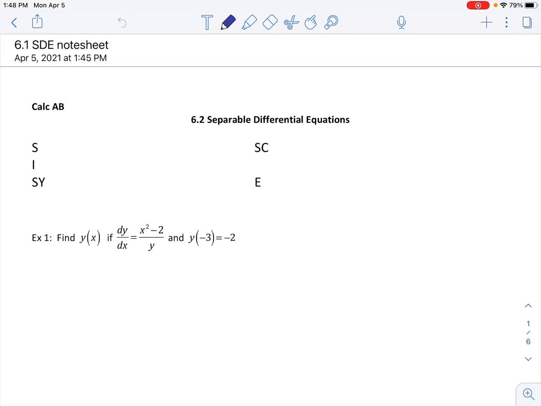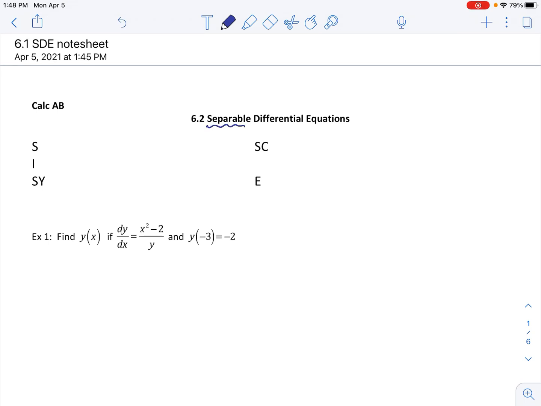Okay, 3 lessons to go, and this one is about differential equations that are separable. You can kind of read that there. I've invented this acronym to help us remember how to solve this. So this left side is sissy and this right side is ski. So sissy ski, because there's a lot of steps to this process.